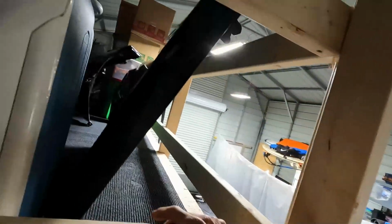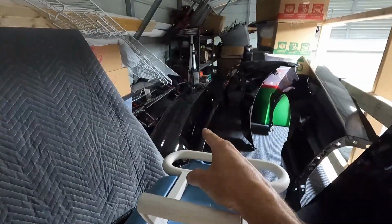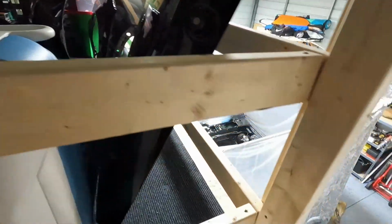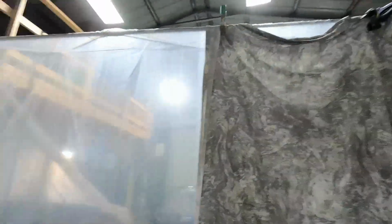Like I said before, we have a lot of parts up here in my little loft. We got the trunk here, fender, the front bumper, the rear bumper way in the back there, another door here. What I'm going to do for the rest of the day is just start tearing apart this paint booth I have here and get my garage back, which makes me happy.